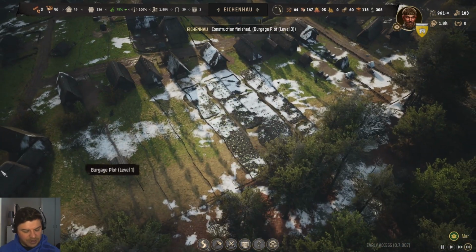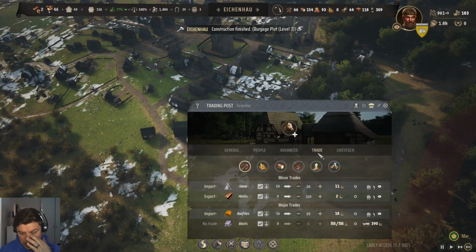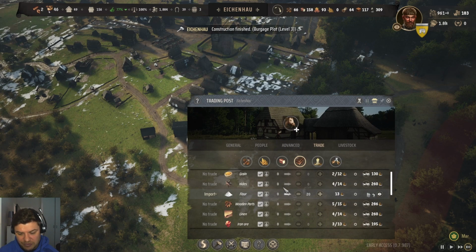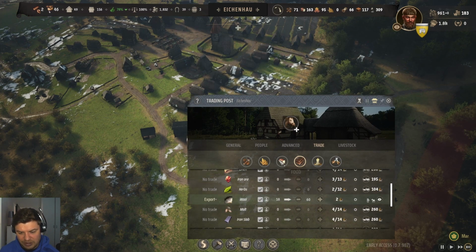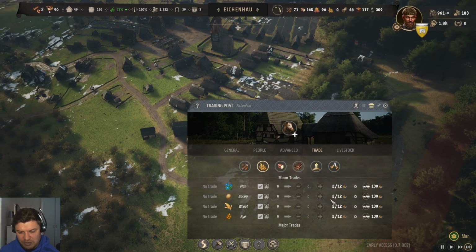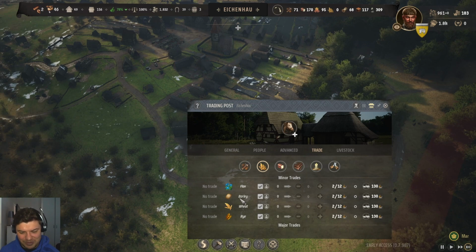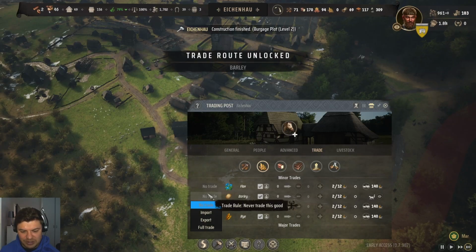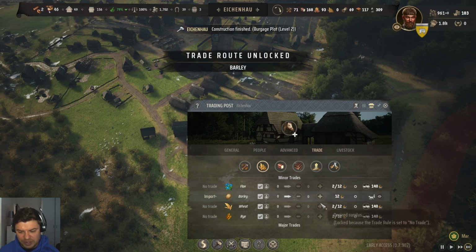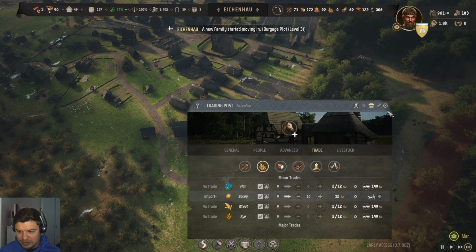Just want to see, I think I am importing malt, but if I'm not, I'm definitely going to have to import some malt. There we go. I'm actually not doing that. Oh well, yeah, okay. I thought I was importing one of the two, either the barley or the malt. Okay, but I'm gonna have to do that just to keep some sort of sustainability here with the beer as well, the ale.